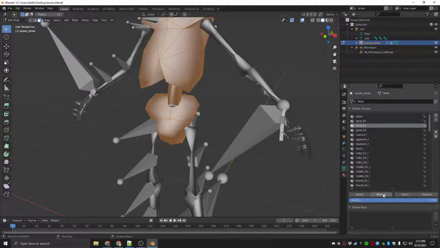I'm just going to go through and do this. All this is doing is removing the pre-assigned faces because they're not really done perfectly.